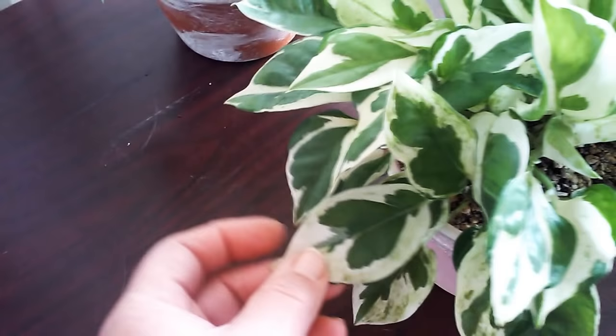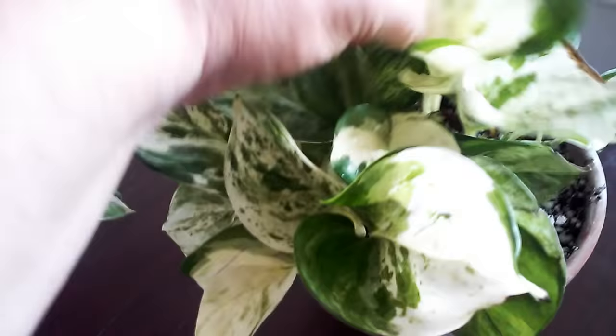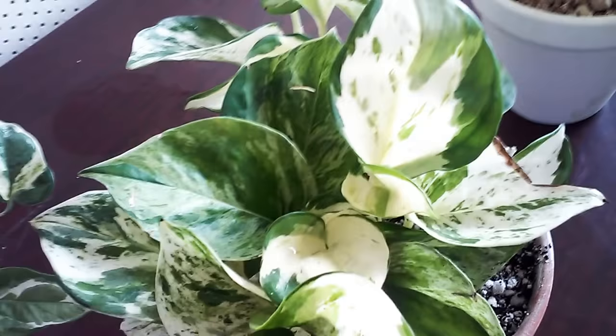Now, when you look at this one, this is an Enjoy pothos. If you glance, unless you really know plants, you may not tell, but this is a totally different plant. This has white and green variegation. They're pothos, but a totally different green, a totally different plant. Now, this one right here is also sold a lot of times as the Marble Queen, or it's sold as Pearls and Jade, which I believe is a sport of this one and the all green pothos.